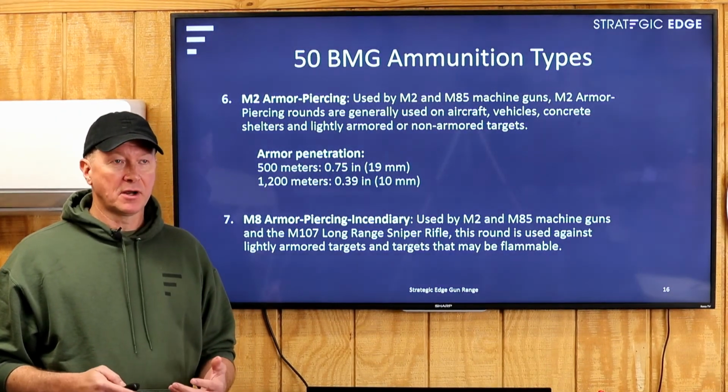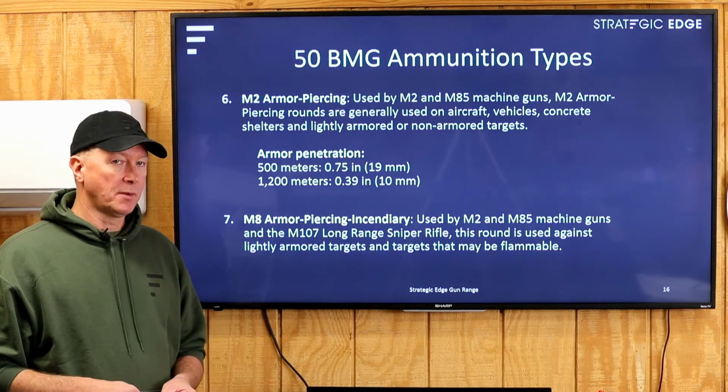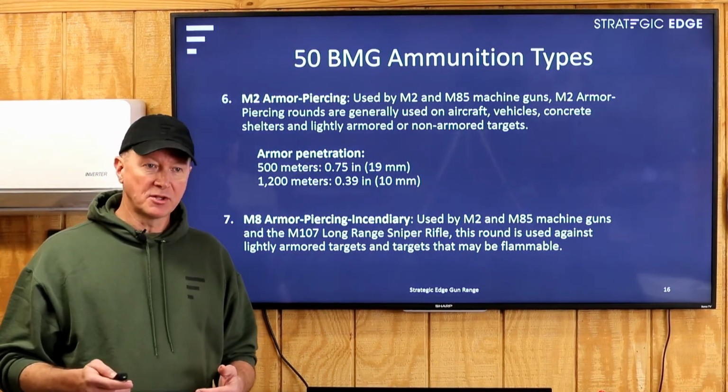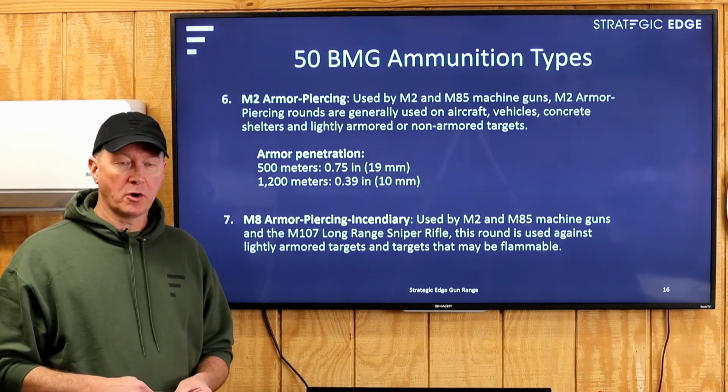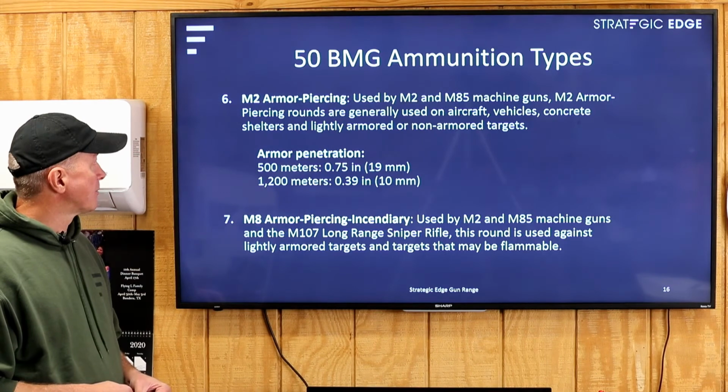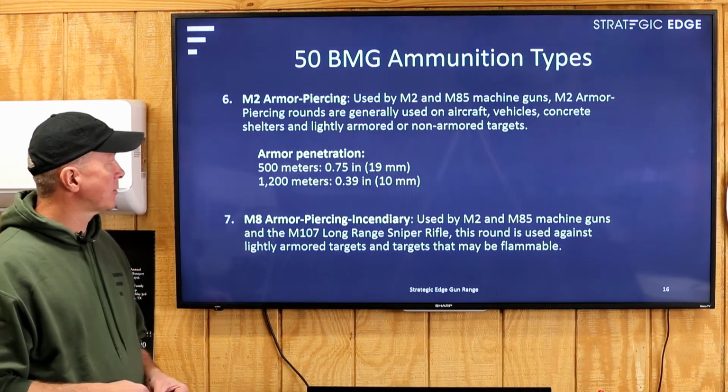They're not going to have a color on them, and those are the ones that will get you in trouble if you shoot them at the range, because they can be commonly mistaken for a regular target bullet. So be sure to check them with a magnet before you fire. Number 6 was an M2 armor piercing round.